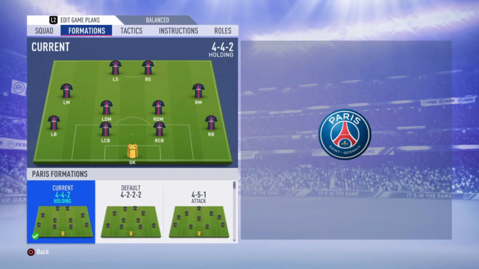It's a 4-4-2 holding, and I'm using that because the two defensive midfielders are really useful. They are pretty good at defending, as they're defensive midfielders, of course, but you have a block of 4 people that are getting back when you don't have the ball, and it's pretty hard for your opponent to pass or make combinations between these 4 guys.